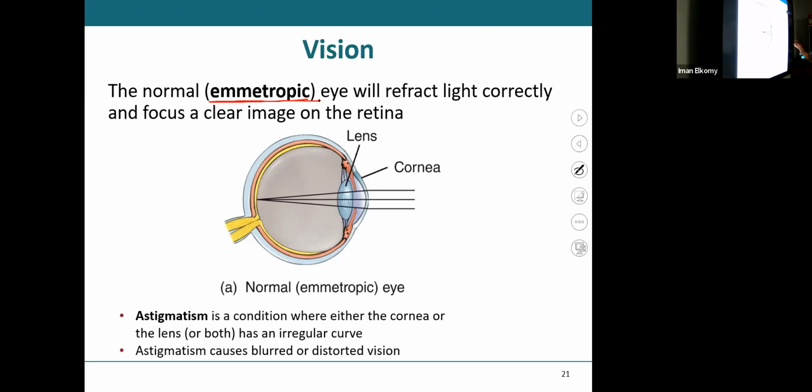It means that light rays coming into this eye are passing through a perfectly curved cornea, a lens that can accommodate properly and has no opacity in it, and it's hitting right there, smack dab in the center of the macula, which is called the fovea centralis. Okay, I want you to remember normal. And here you go, Shelby. I stuck this here because I had nowhere else to put it.